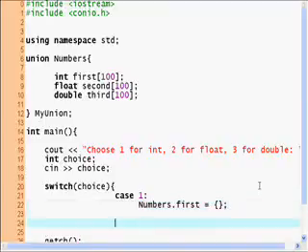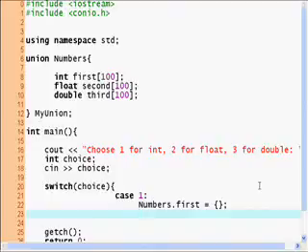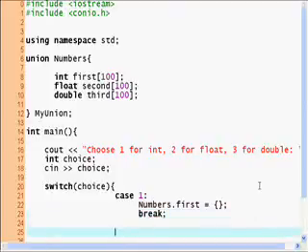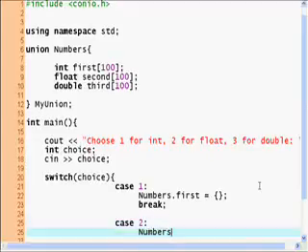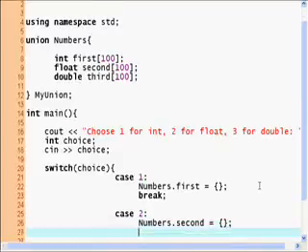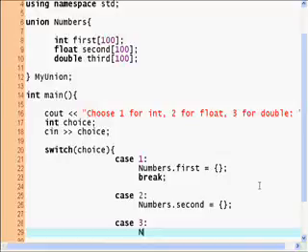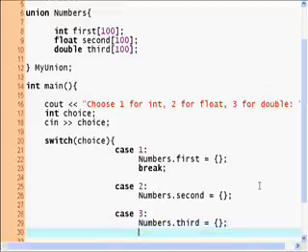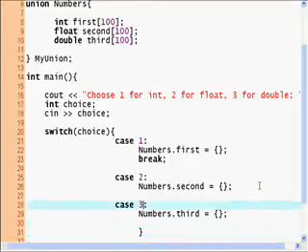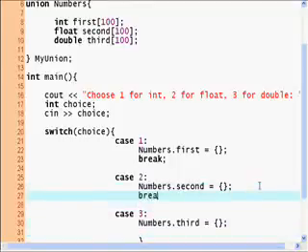Case 2, numbers second, sorry, case 3, numbers third, and we'll put breaks here.